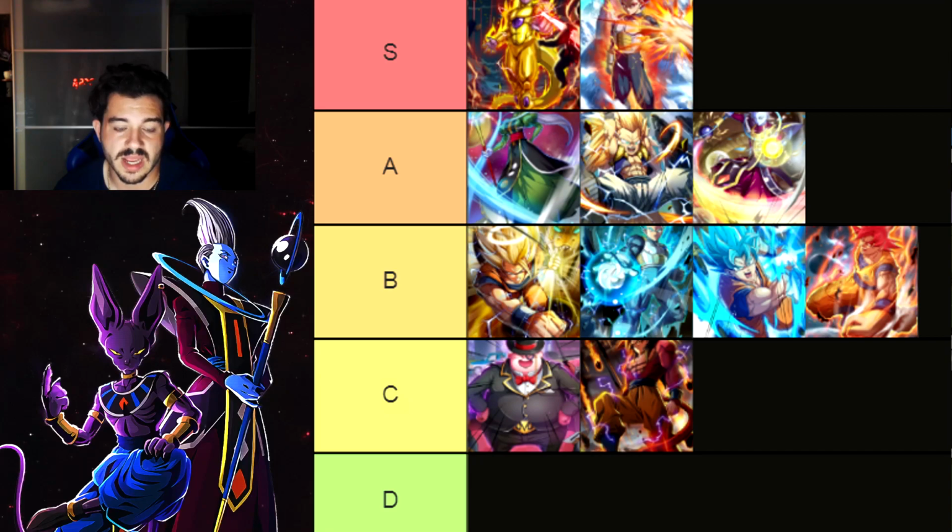Now, the fact of the matter is, most of these units that are here are mostly considered to be units that are meant to be put into the game with a specific team. For example, I would put the Blues in B, okay, because the Blues together are the best. Same thing with Red Goku, alright? I would put Red Goku in tier B. Main reason is you need to have him with an appropriate team for him to do the most damage.